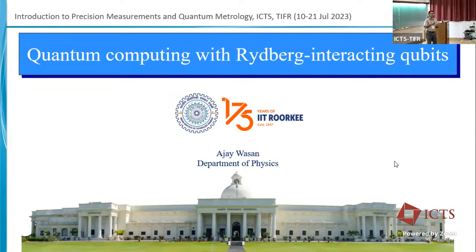What we initially were working on was quantum optics. So I will discuss how everything has shifted from quantum optics to quantum computing. What is the connection there? In fact, when I joined IIT Roorkee, suddenly I found a lot of papers started coming in quantum computing. I knew those in my PhD days were working in quantum optics, and now they are doing quantum computing.